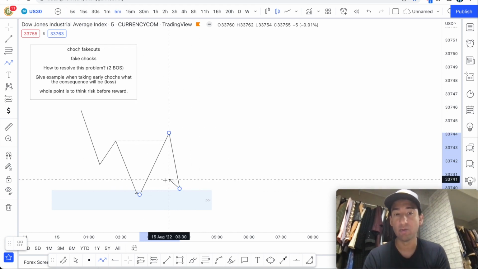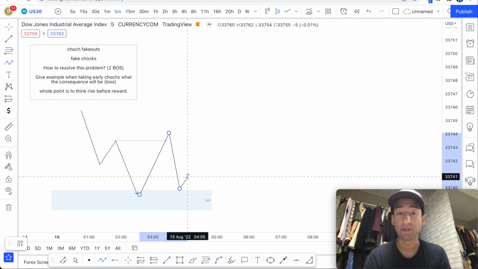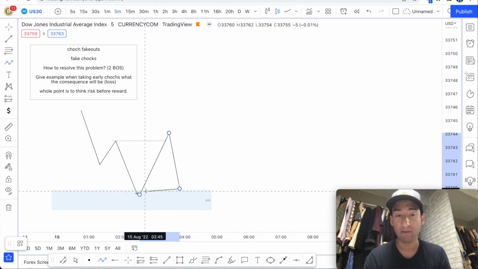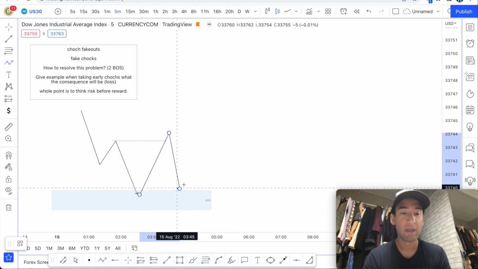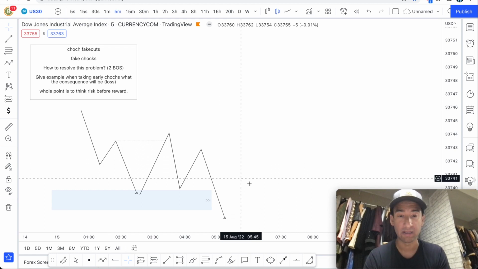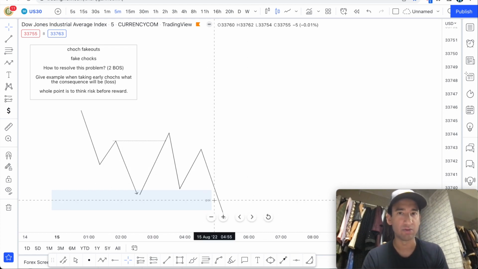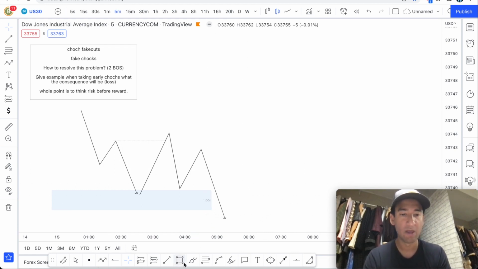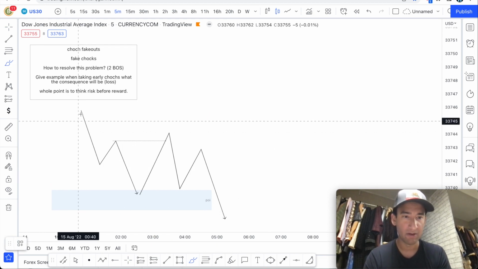Sometimes there's that scenario where you just don't understand if prices are going to go bullish, because obviously you're looking to buy it right at this demand area here, right? And then if prices happen to do this, prices kind of tease you a little bit, go up a bit, and then go bearish like this. And you're thinking to yourself, but I was told to buy off at Chochs, right? Well, here's the funny part about this, okay?